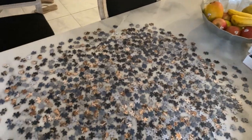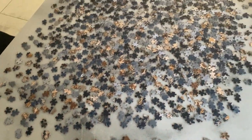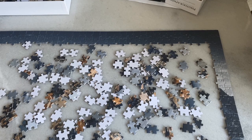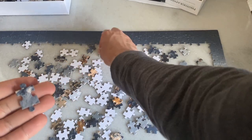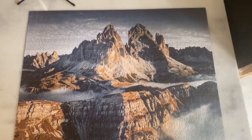If you think you can sort the pieces, do it. Try to get the edge pieces and separate them from the other pieces. To put the puzzle together, get two pieces that look like they go together and put them together. The hard part is finding the pieces that go together. A lot of people start with the edge pieces and I would recommend that because those pieces have the least amount of connection points.